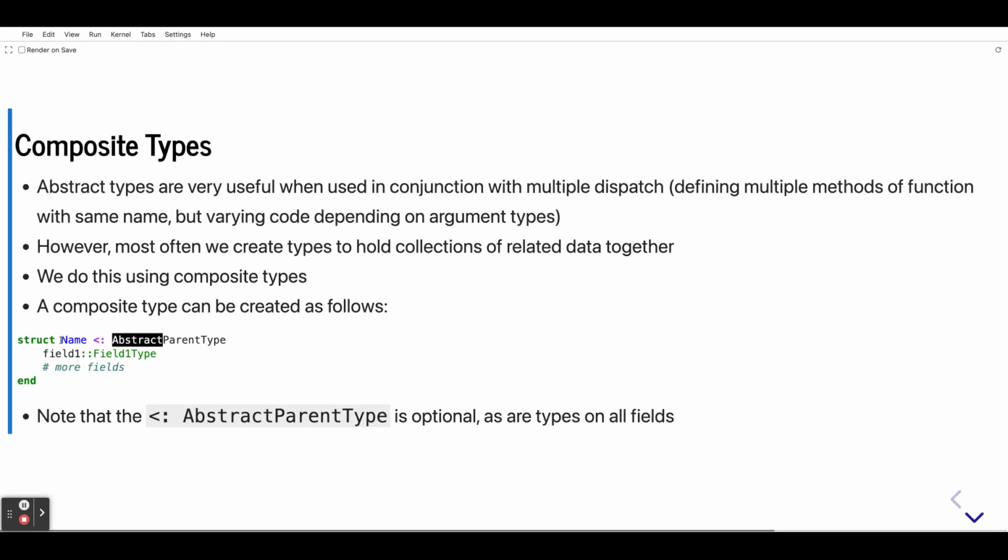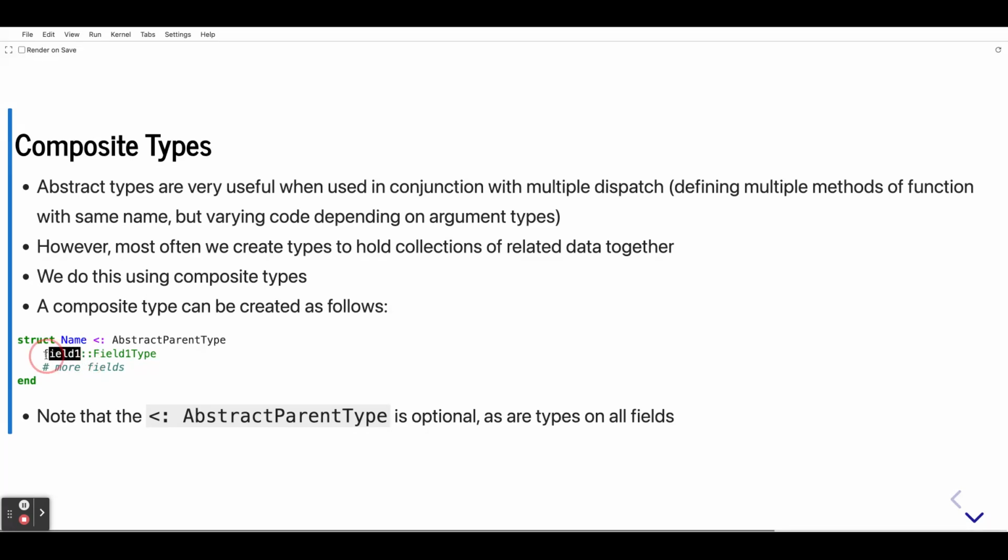It can't be another primitive or composite type. So this is how we set up the name of our composite type and its heritage. And then before the end, we can just list out the different properties or members or fields of this type.